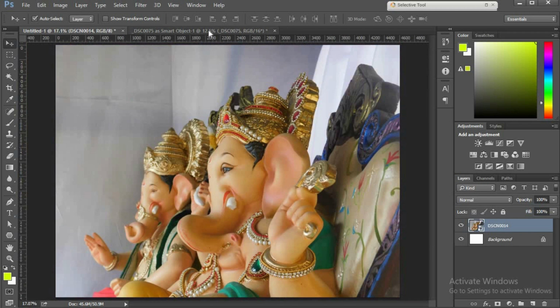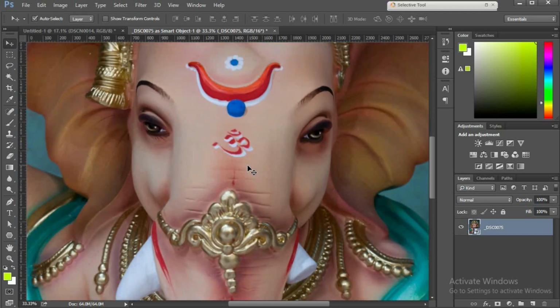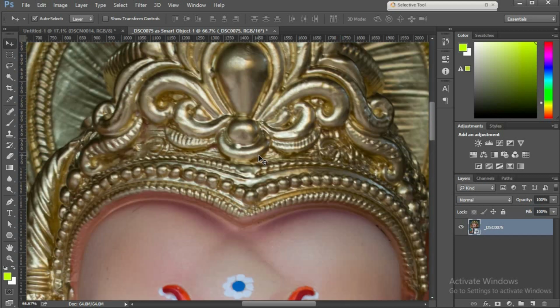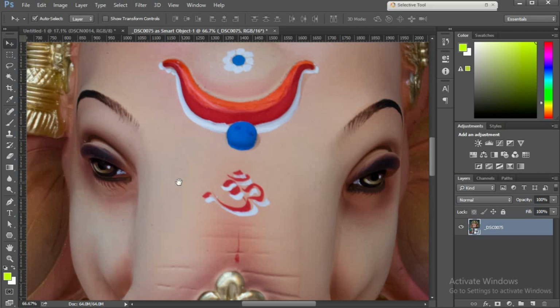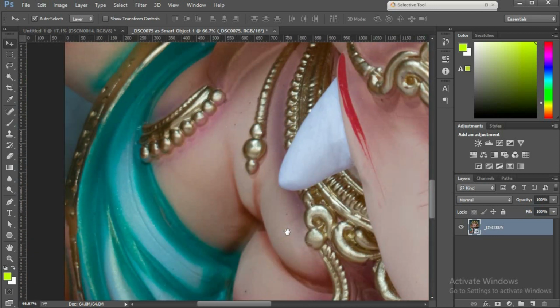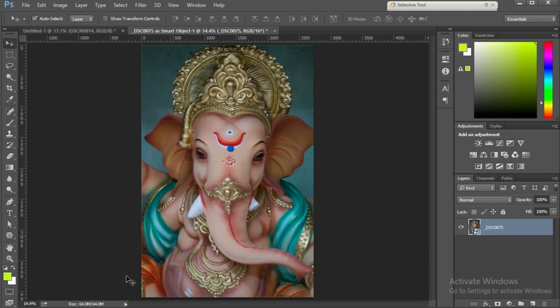Now I go to my DSLR image, go closer. Whoa, the details here are much better and the sharpness is also quite good, and there's not much noise also. You can see, even though this was clicked at 640 ISO, these folds and the colors have come out so well. I really like this image.